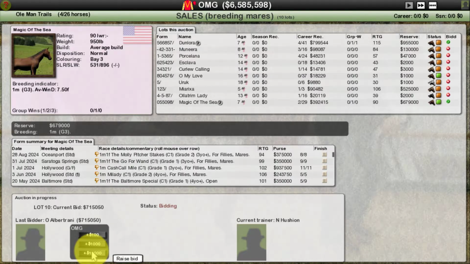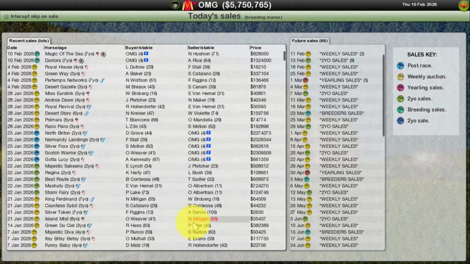Okay, we got the first one for a little over 1.3 million. As long as Magic of the Sea stays below $1 million, I will try to snag her. But if she goes above $1 million, I think I'm gonna hold my horses, pun intended. Okay, I think we're gonna be able to pick her up for 828. Not that bad. So we spent about $2 million there to pick up 2 more mares.